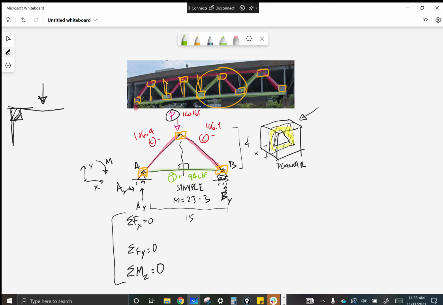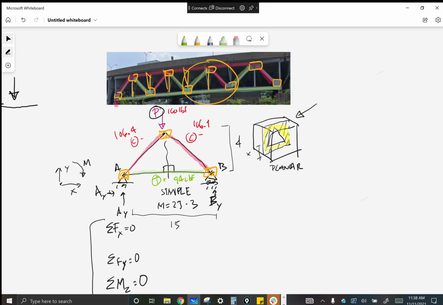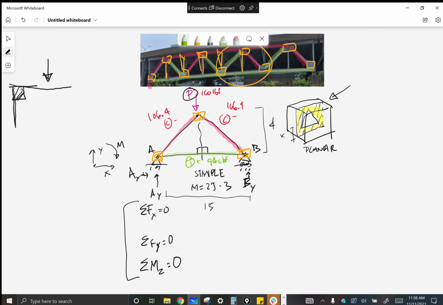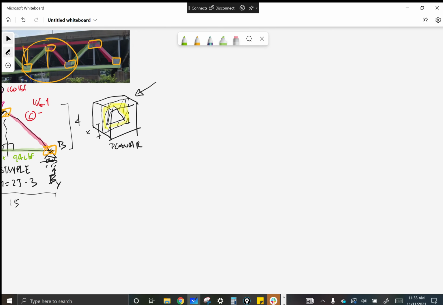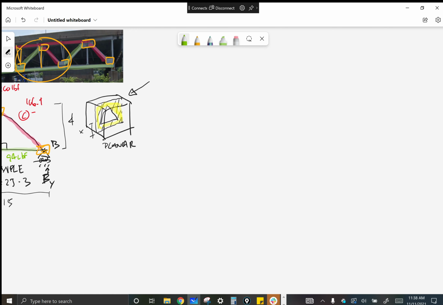So we've got the geometry rocking, but now we've said that we know that these are two force members, either compression or tension. So we have to learn about compression and tension, and we have to learn about how these joints are failing, and that ends up being shear, right? So let's go over those. I'll try to do it more quickly, but is this helpful? What I'm doing? Okay.